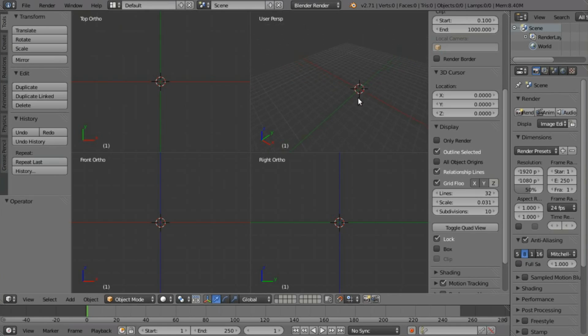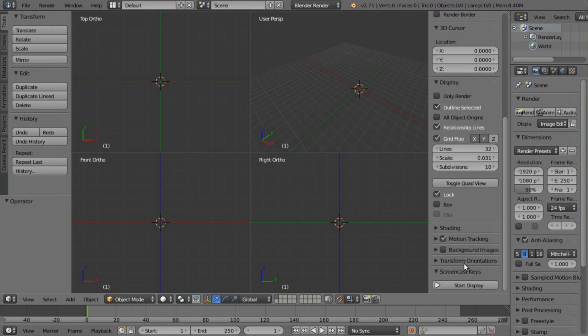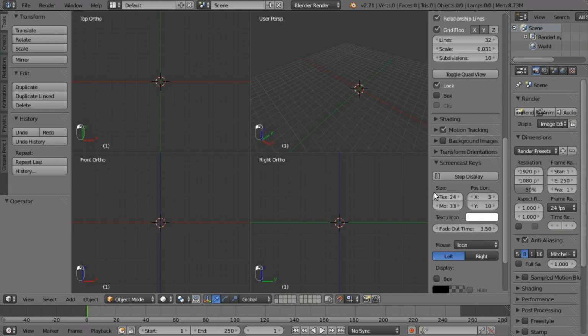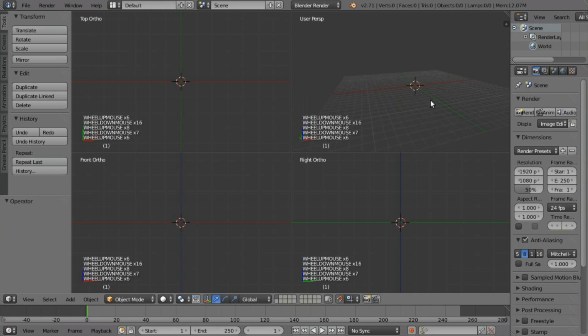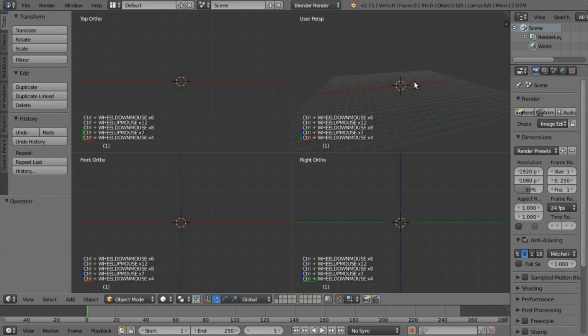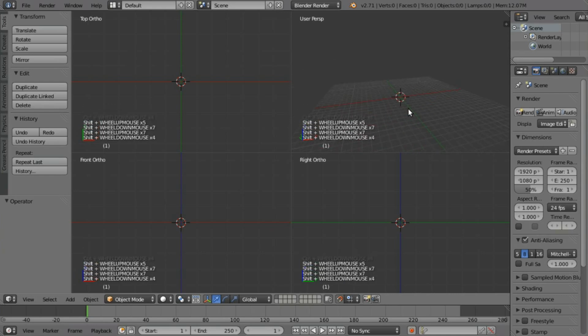And you will see that the view is split into 4 parts. Let me turn this on again. Like this. Here is the top view, here is front, and here is right, and here is just a 3D view. You can rotate by pressing down your middle mouse button and moving the mouse. By turning the mouse wheel you can zoom in and out, and by holding Control and scrolling you can go left and right, and Shift and scrolling is up and down.